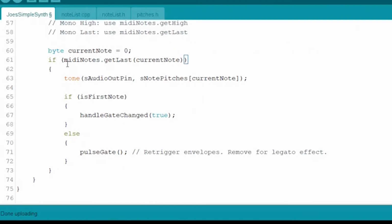So the next thing it's called is the tone function. We do exactly that. We call it on our standard audio pin that we're using, and then we go out to our pitches finally. We use the pitches array, and we send it the current note as the index. So that'll pass back the frequency to play, and that's what will be played with the tone function, and it'll do that until it's stopped by that noTone function later.